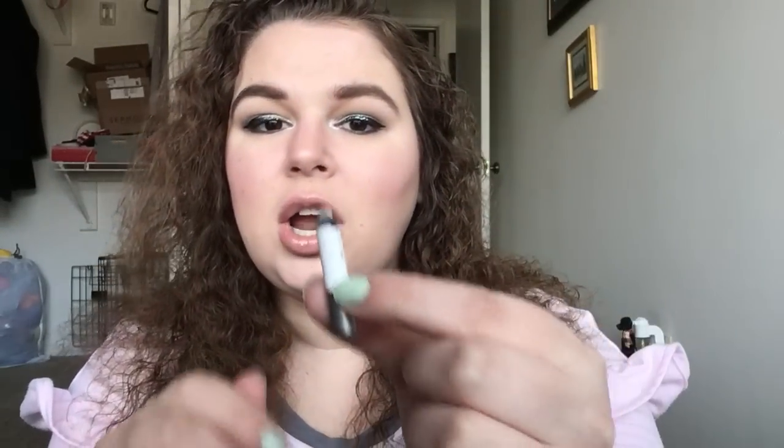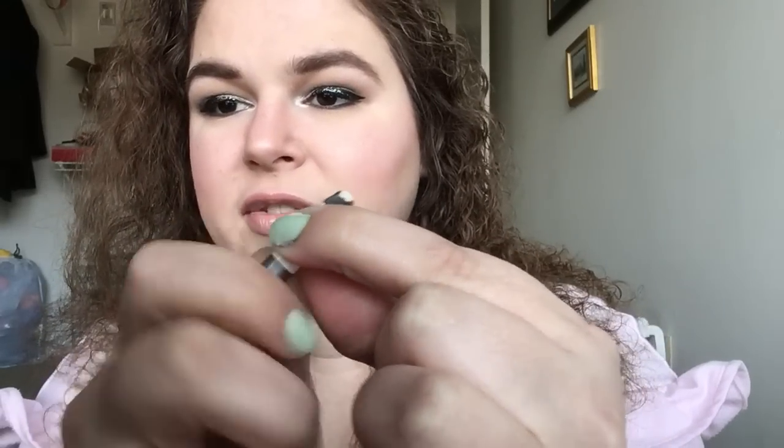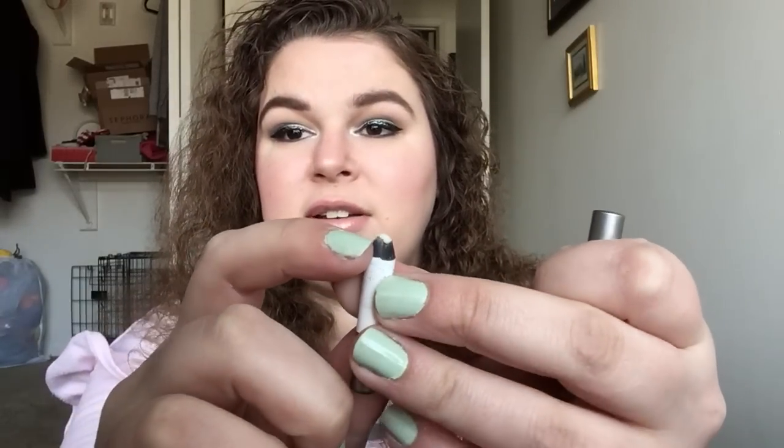There's still a little bit left in the Ozone liner, but this part of the pencil twists, so if I put it in the pencil sharpener I can't sharpen it anymore. I even tried using tweezers to sharpen it and it just wasn't working. So I used it as far down as I could, and I'm calling it quits. That's two empties, so I now have 13 empties in this project.